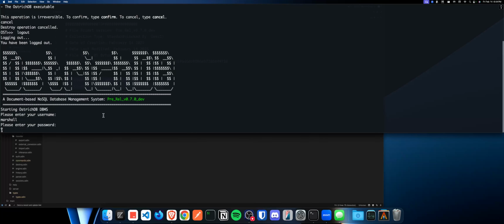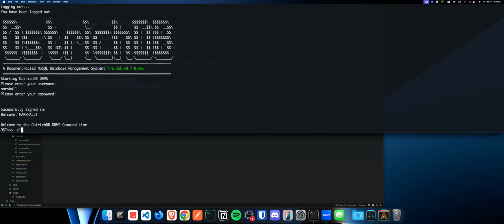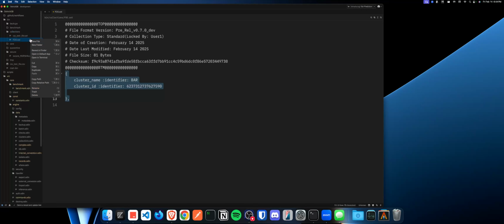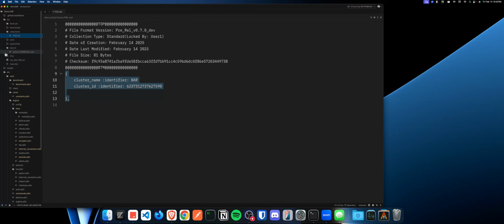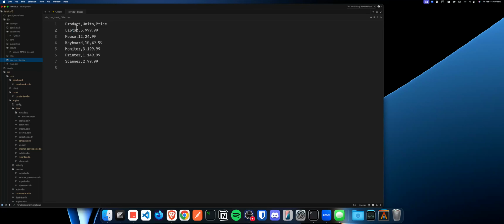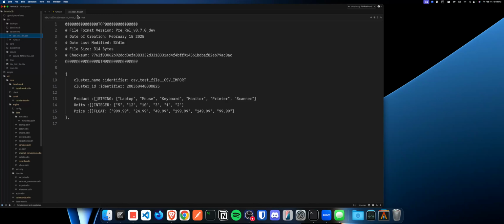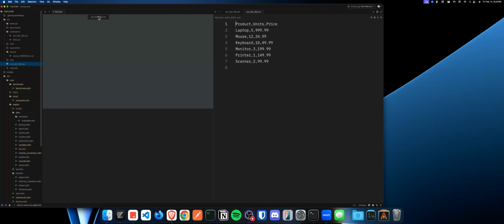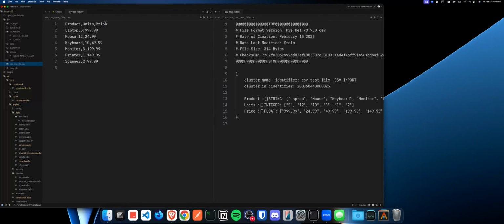I forgot to mention I'm currently working on an import command. So right now there's a CSV file. Actually, let me delete this so that I have the example ready. There's a CSV file here, and I have a path to this file that the program's going to read from. So if I just do import, this is just my example. A collection gets created with that data from that CSV file. Product, units, and price are records, and each thing in each column that follows along with that are its values.